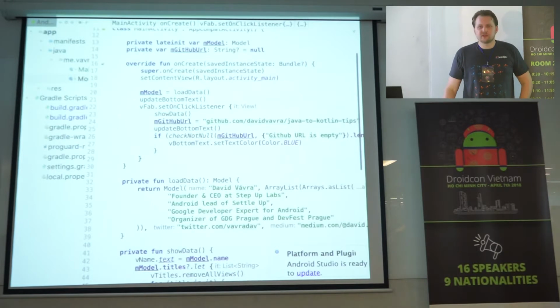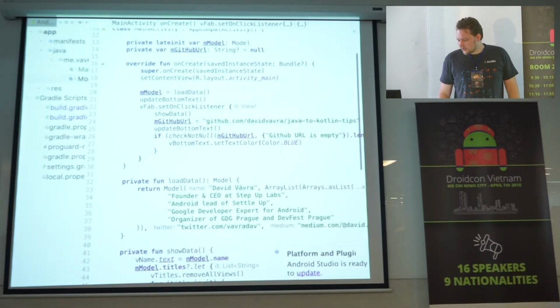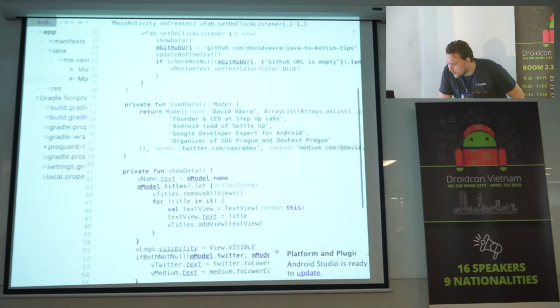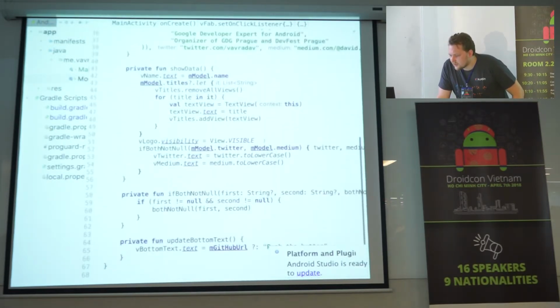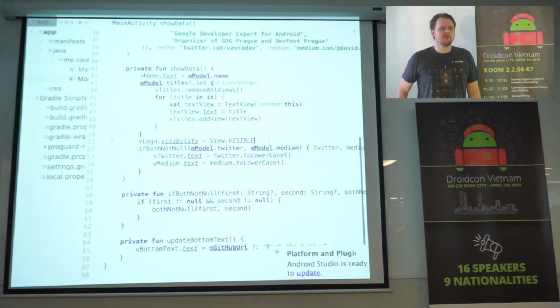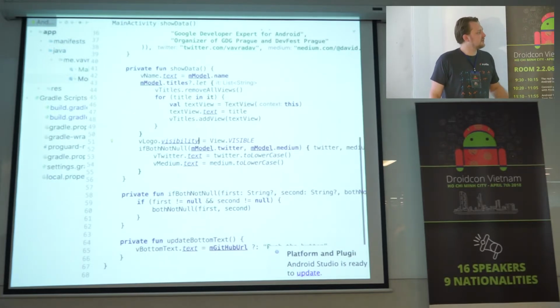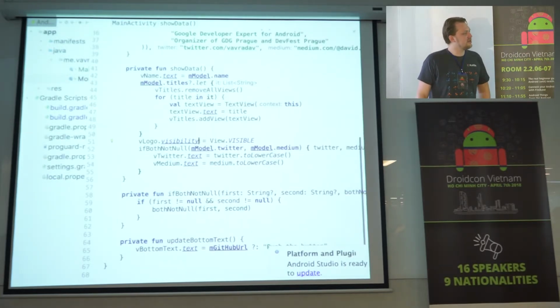Okay, so we got rid of all the double exclamation marks. Now I want to show you more nice Kotlin features. One of the best Kotlin features is extension functions. For example, we can simplify this isVisible. It's a pain to write it all over again.